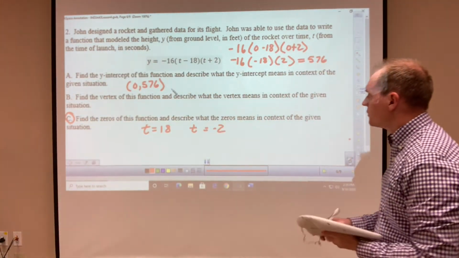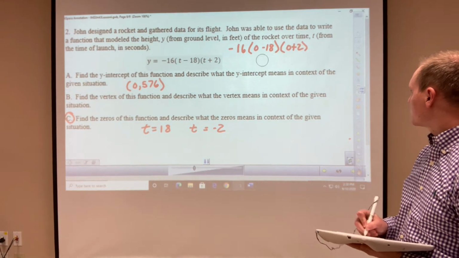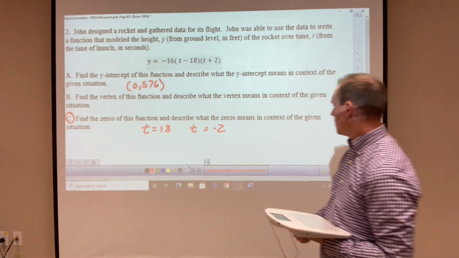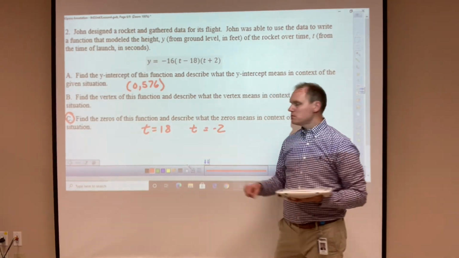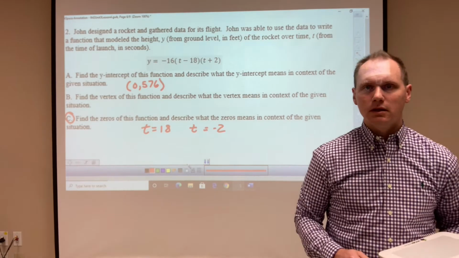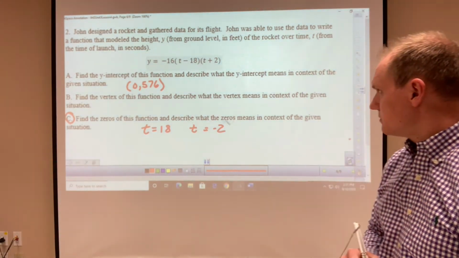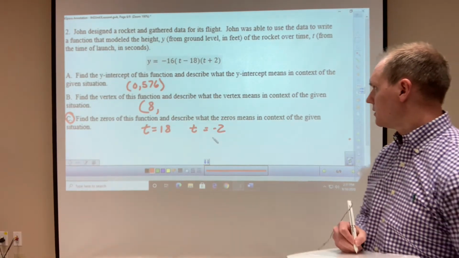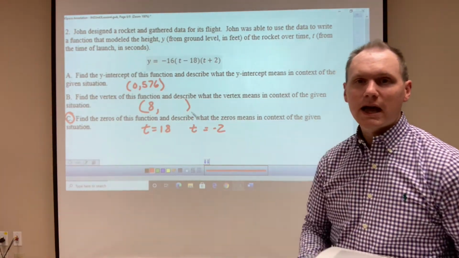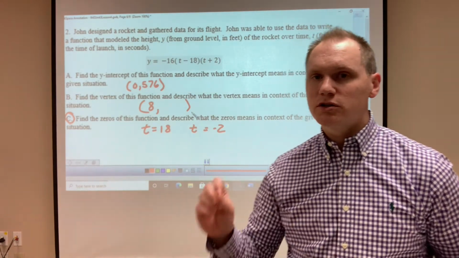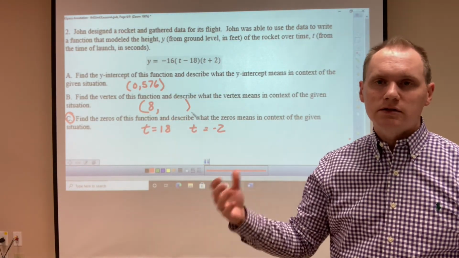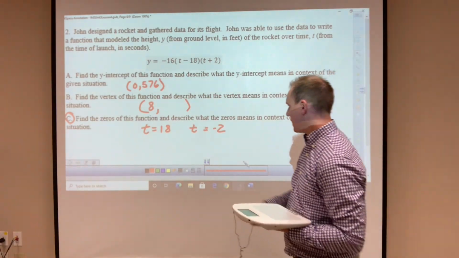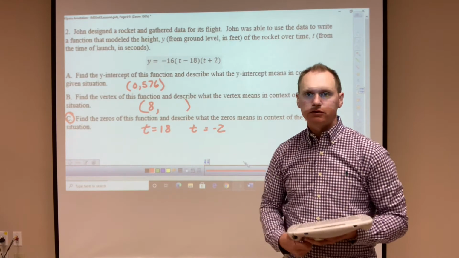All right, find the vertex. So again, going back to our bell work, we can average the 2 zeros here. So our zeros, our x-intercepts are 18 and -2. Add those together, you get 16. Divide by 2 and you get 8. So that means the x value of the vertex is 8. Okay? We don't even actually have to find vertex form here. We could just substitute 8 into our function and see what we get out, and that will give us the vertex. Okay, and again, we got the 8 by averaging the 2 x-intercepts here.